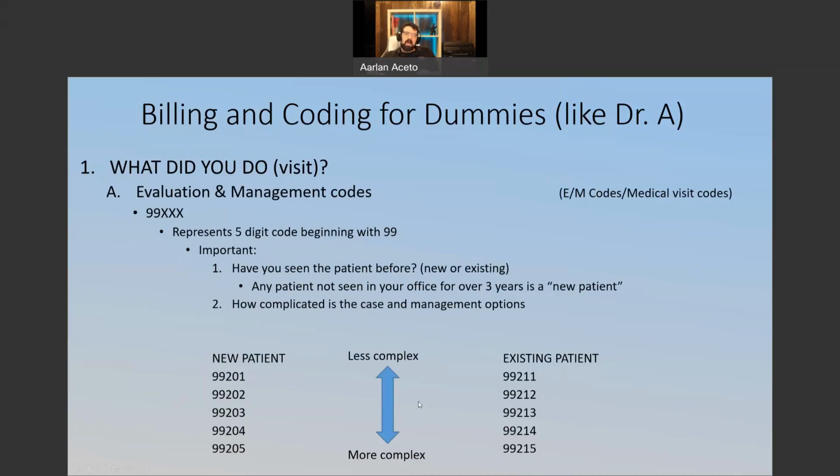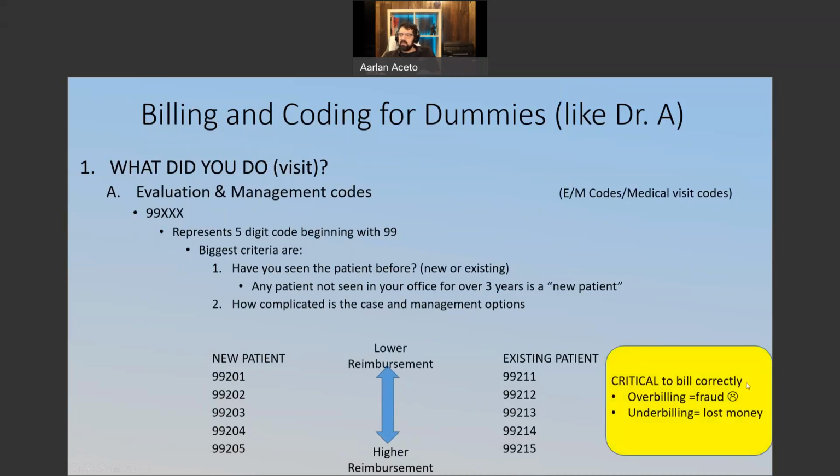This is, again, if you're in an optometrist's office, very, very important for you to pay attention to. Each of these will pay the most, this will pay the least, and there's a whole series of these here. This is really why it's important, if you're working with a doctor or doing any of the coding and billing yourself, for the exam or the office visits or the testing, you never want to underbill because you're going to lose money. You never want to overbill because that's against the law and it's fraud.